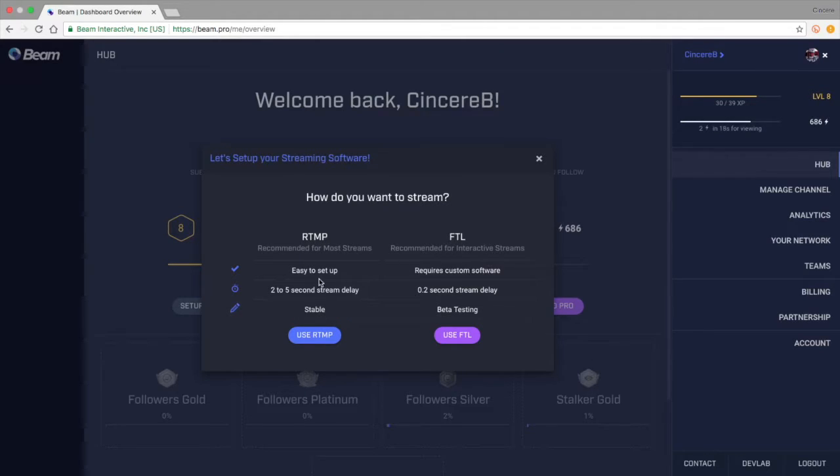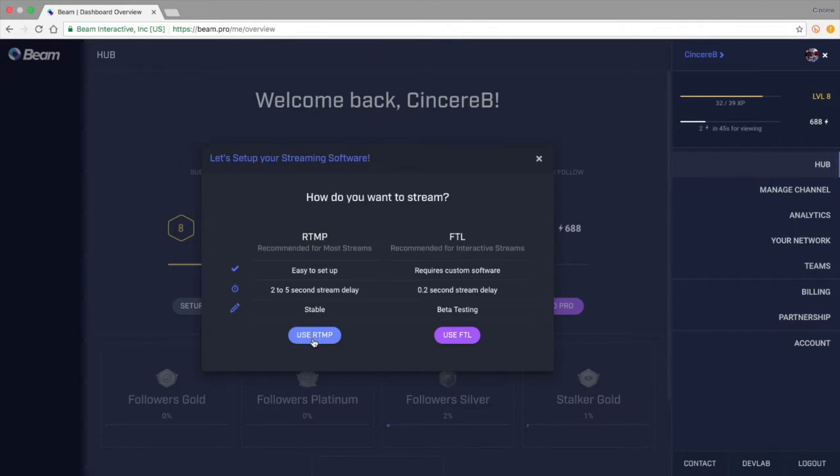And the difference is, it's easy to set up compared to that. And the delay is only 2 to 5 seconds, which I tested yesterday. I was going to play Subnautica on my Xbox. It had a patch, so it was downloading the patch, and it was counting down a percentage. I compared where the percentage was on my Xbox versus where it was on my Beam, and it was between a 3 to 5 second delay. So that's not bad at all. The chat and riding, everything else is stable.